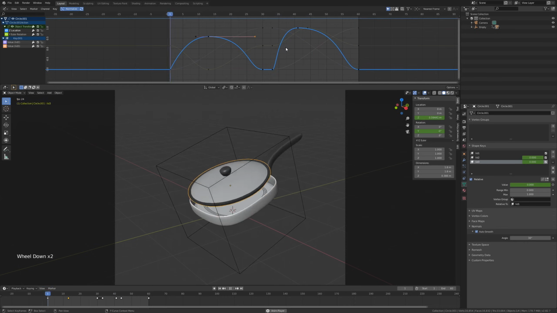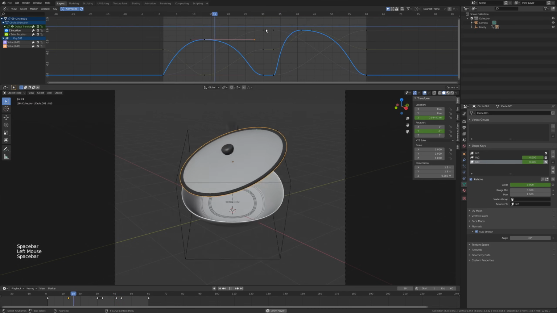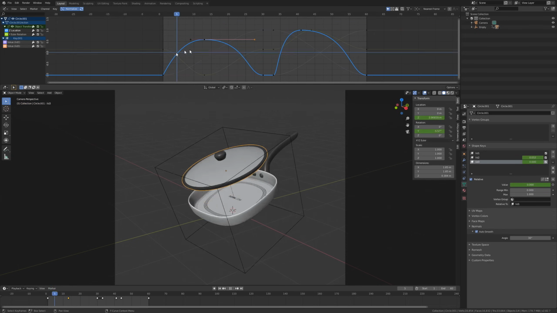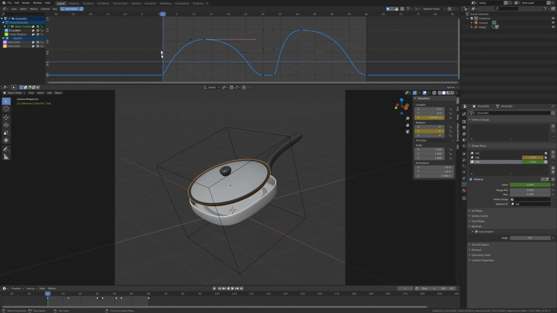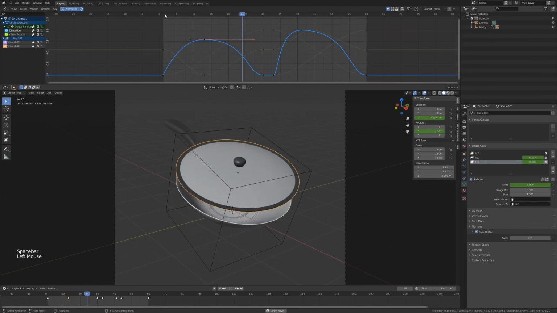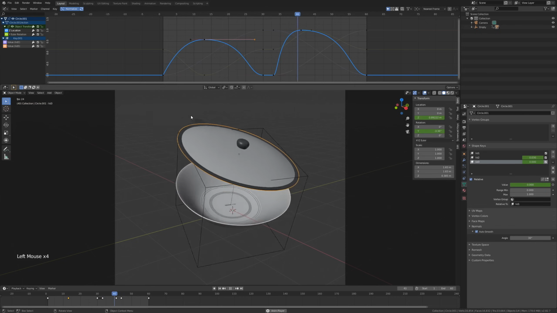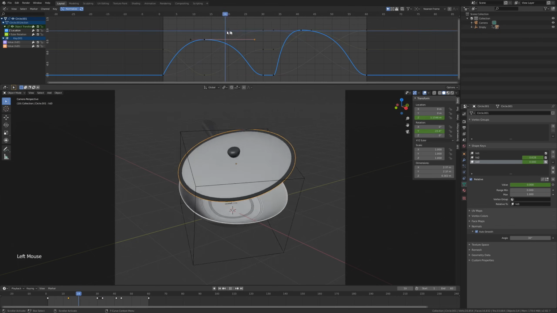So play with these curves for 10 minutes, 10 hours, 10 days. 10 days is going to look better than 10 minutes, but it's probably too much. So maybe, if you really wanted this to look good, and it depends on your experience, but on mine, I probably spent 2 hours maybe messing with all the curves of the various shape keys and stuff to get it looking right. So yeah, spend more time, it's going to look better.